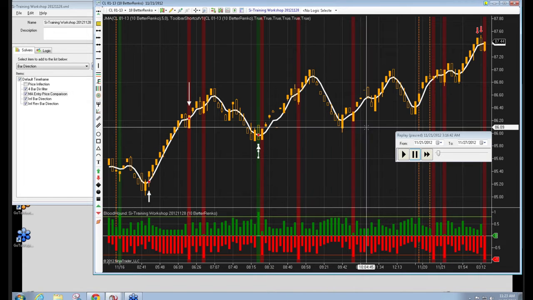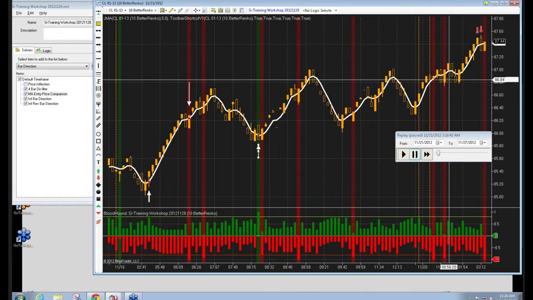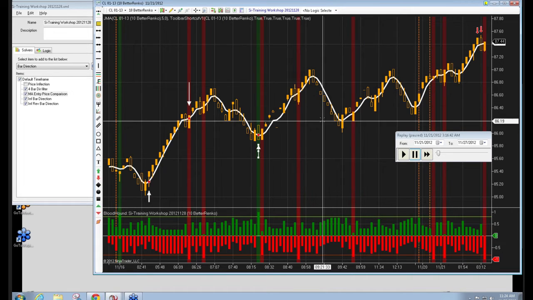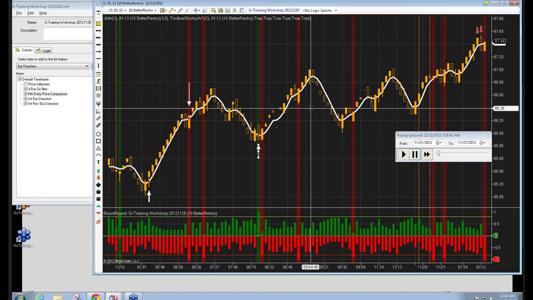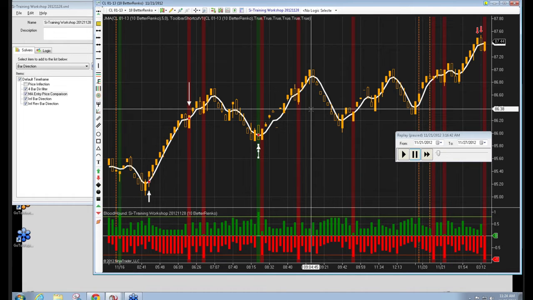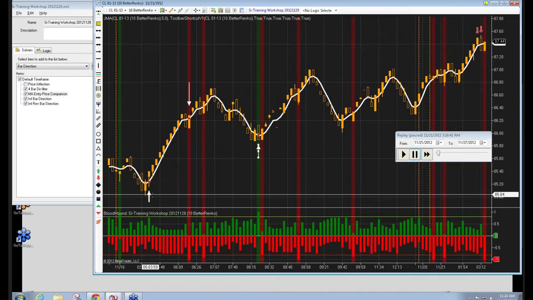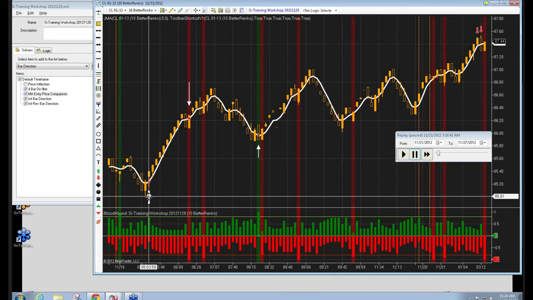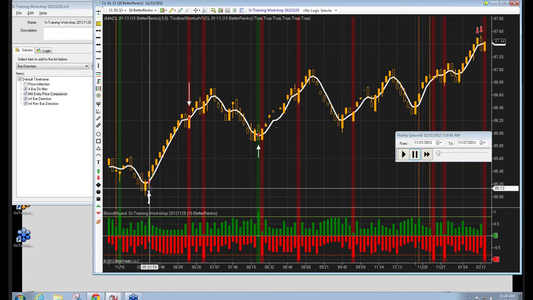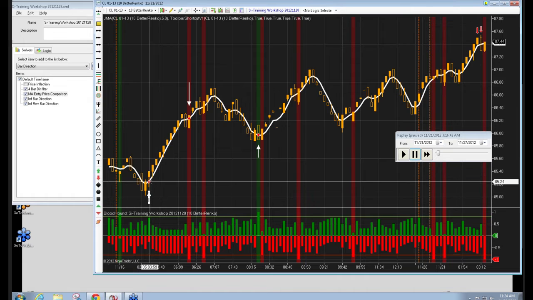Let's see if there's another example here. No, I don't see any more examples. I'm trying to look for an example like this one right here, where we don't have a signal, but when it's running in real time, we would actually get a signal.